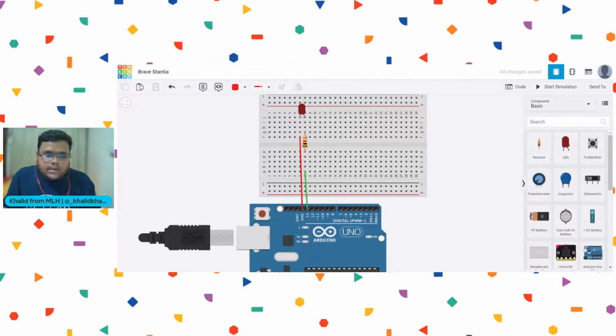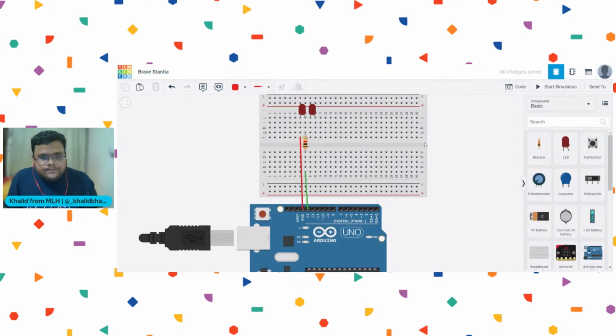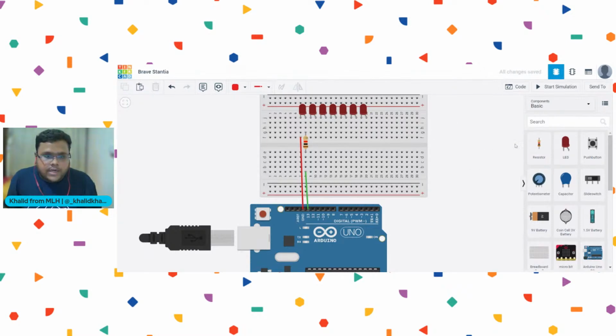Let me quickly note that you can also copy paste things here. So if you press Control C and Control V, you can copy things over here. Also, I'm going to change the color of the light as well, so it will look more beautiful. Note that the patterns belong to you. Any pattern you want, you can do that.